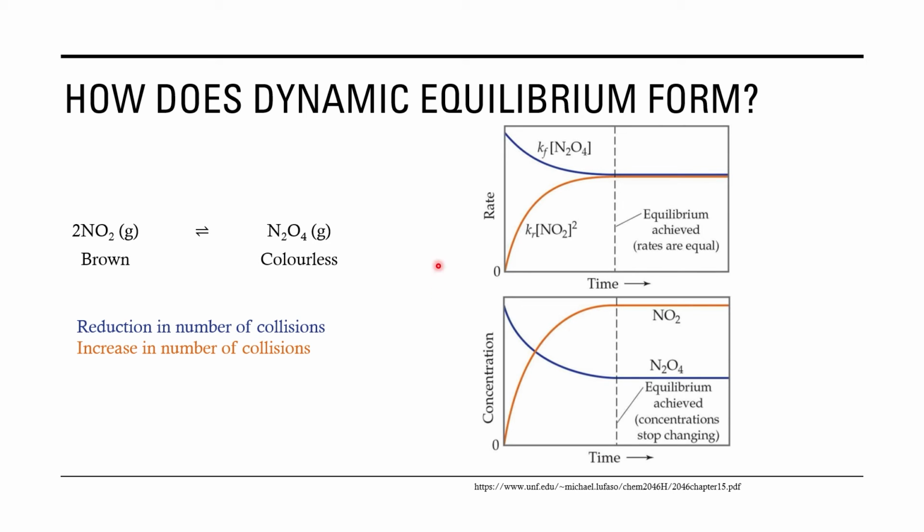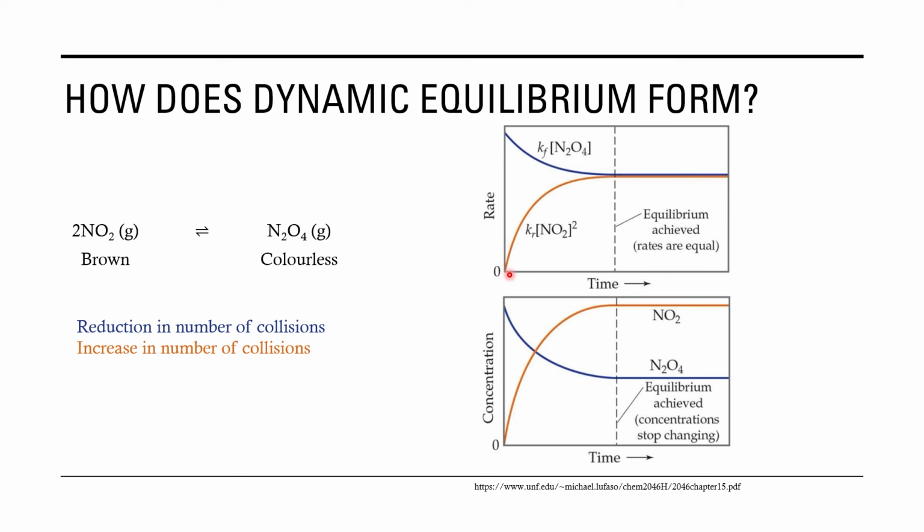Taking this a little bit further, we can also look at what's happening to the number of particles or the concentration. And so what we'll see is that as the rate of reaction for our reverse process decreases, we also see a decrease in the number of dinitrogen tetraoxide particles as well. And over here, the note that I've made, that is because there's a reduction in the number of collisions, going back to our collision theory idea.